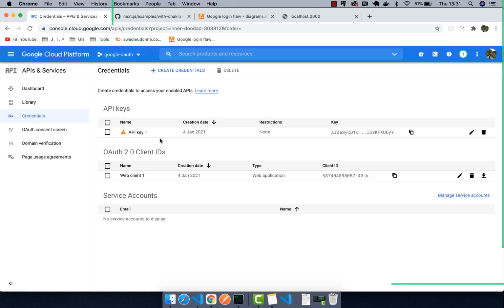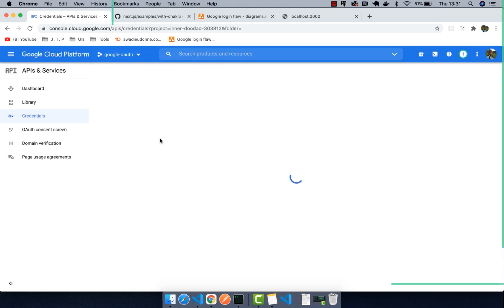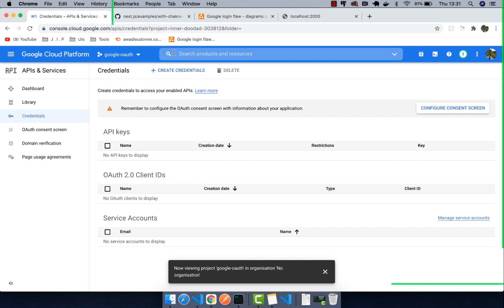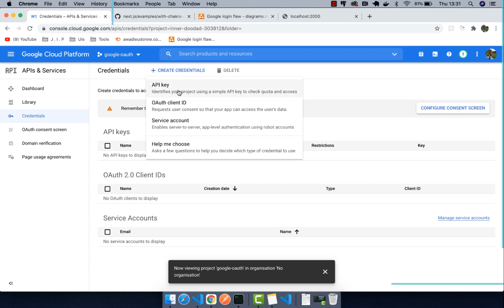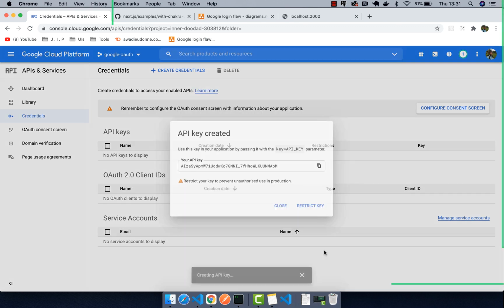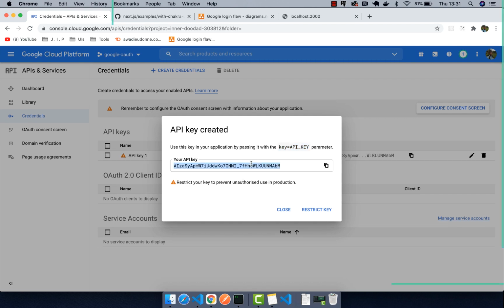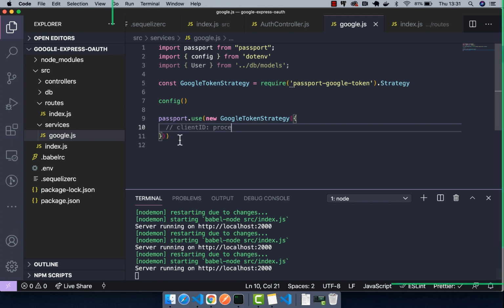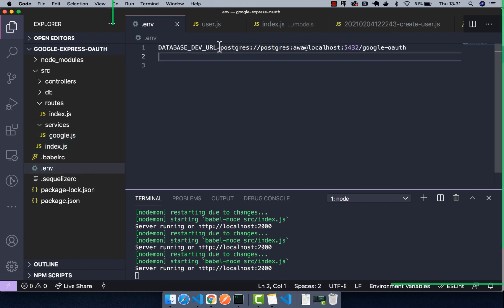Let's go inside the project. Let's create the API key. So this is our API key. That will go inside secret. So this is our secret key.